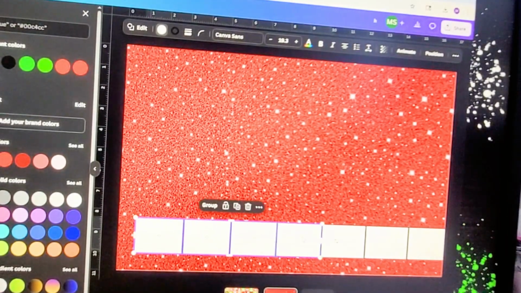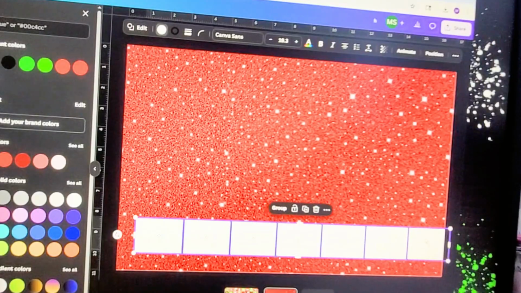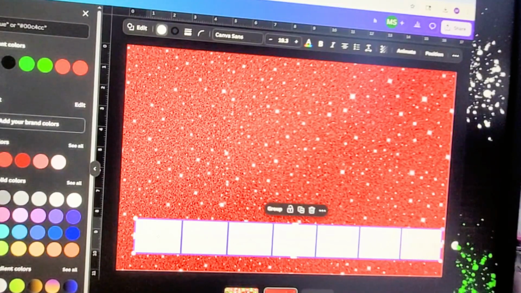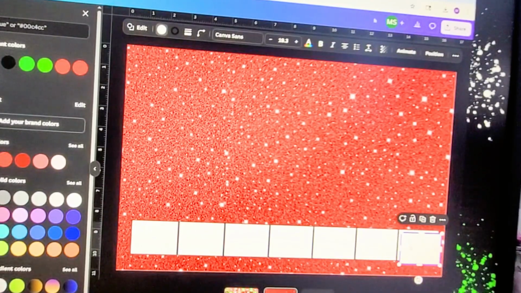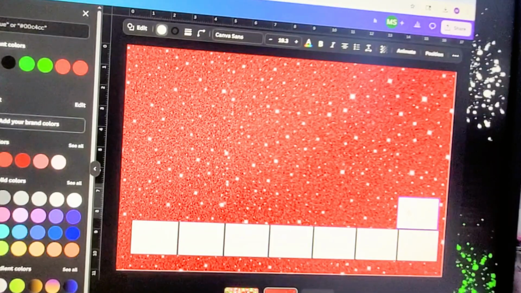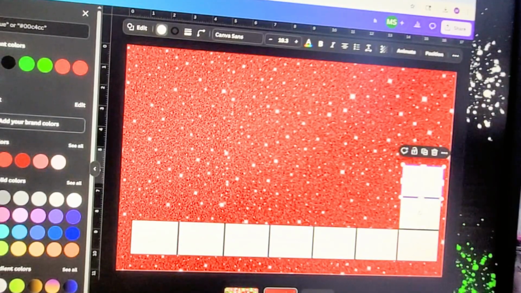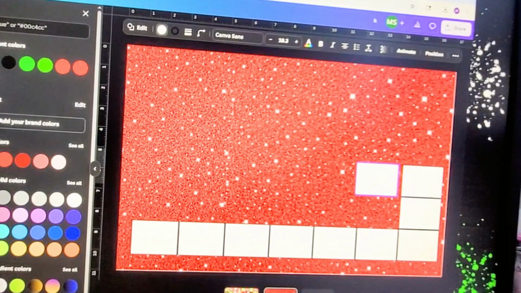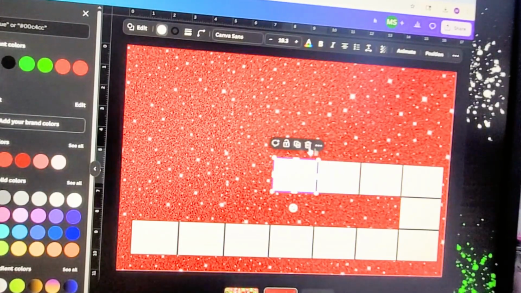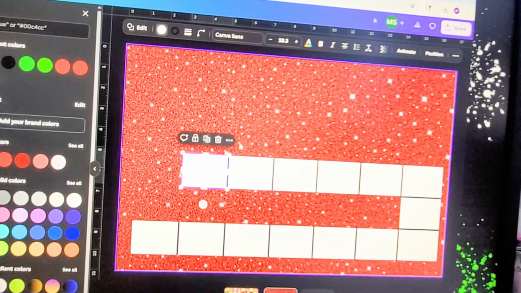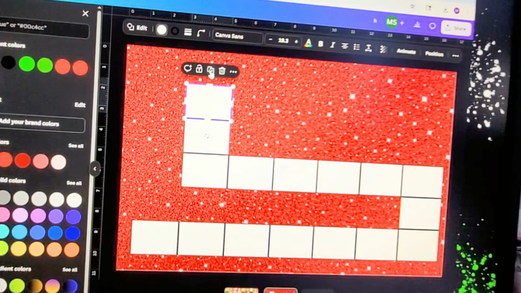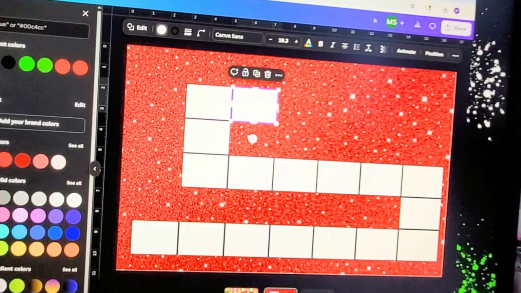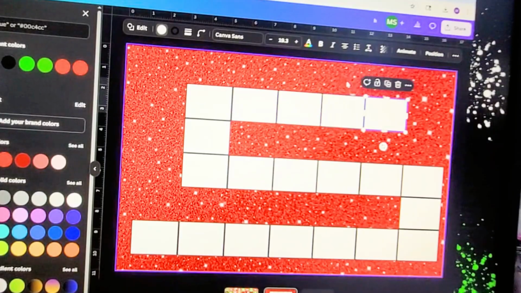I'm going to click them all, make them a little smaller, and move over. All right. And now you're just going to see me make more of the question boxes. And there's no set amount. You can make as many as you like. You can have less. You can do whatever pattern you like. Okay, there's no right or wrong way to do it.